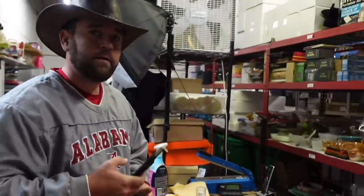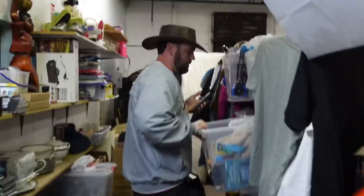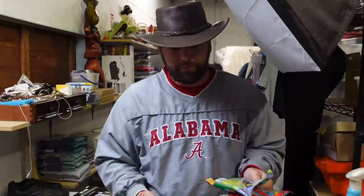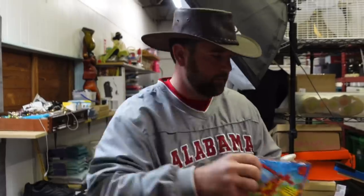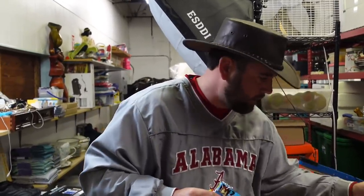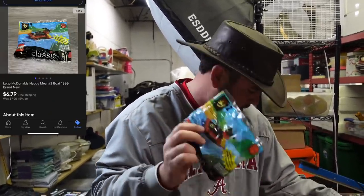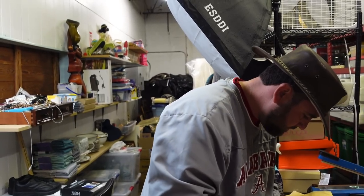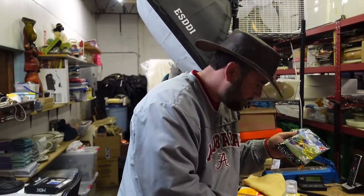Now we've got a few different sales going to the same buyer. I picked these up on the 411 yard sale for a quarter a piece. This is back when McDonald's used to put cool stuff in Happy Meals — these are Lego little figures. You've got the little helicopter and the boat. They're somehow individual listings but going to the same buyer — $8.49 free ship, $6.79 free ship, and $8.49 free ship. I wonder why it did it separate like that.